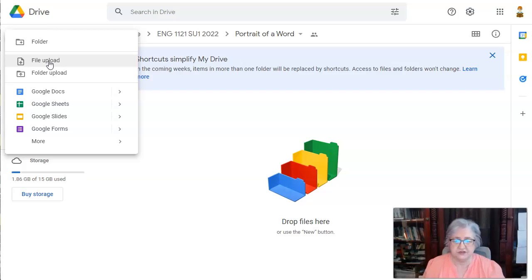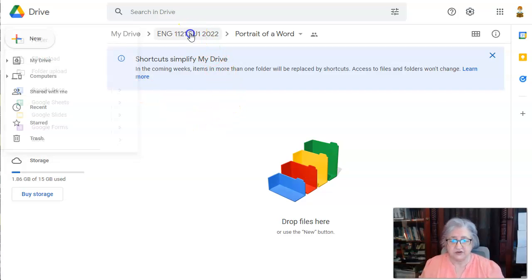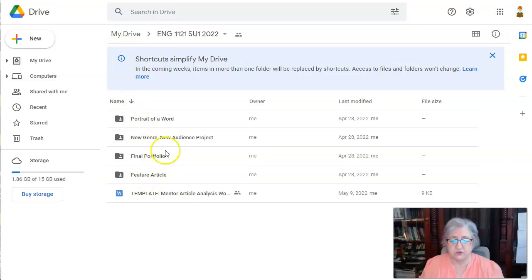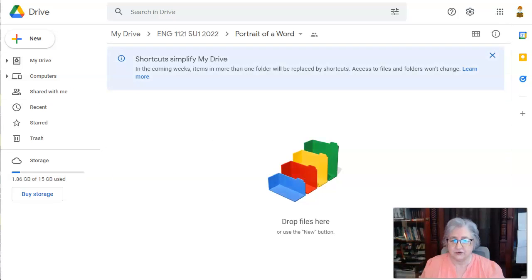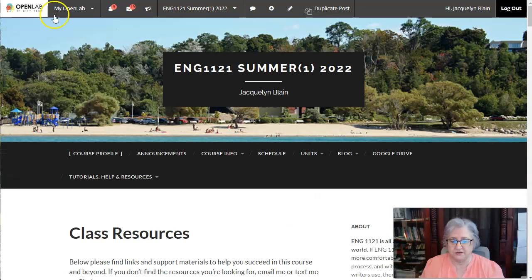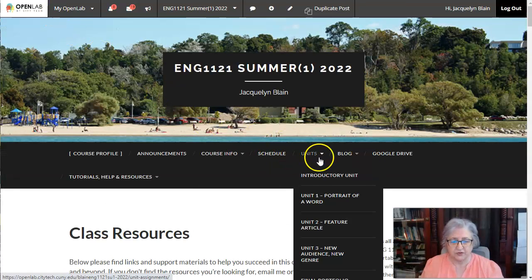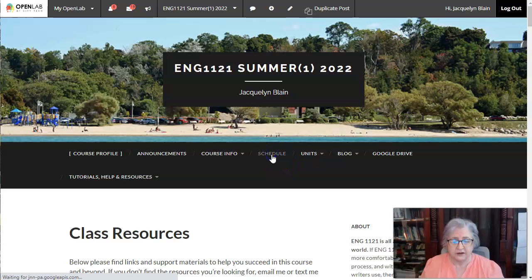That's pretty simple. I prefer to have a Word doc. PDFs are okay, but Word docs are easier for me to transfer into Google Docs so that I can make comments on them. But that's how you use the Google Drive. There's one for everything, plus some assorted information that I'll have up here for you to use during the term. So that's the Google Drive. Let me get back to the main site. Okay, so that's where all of this stuff goes.